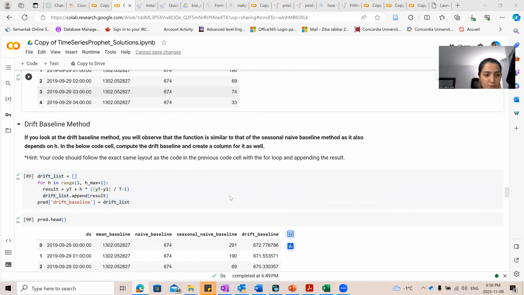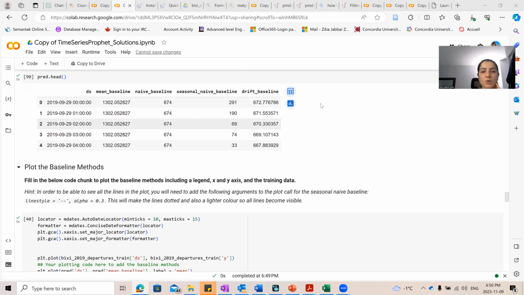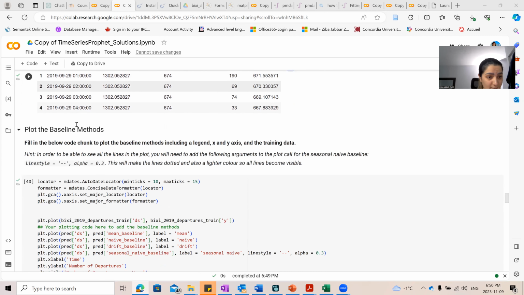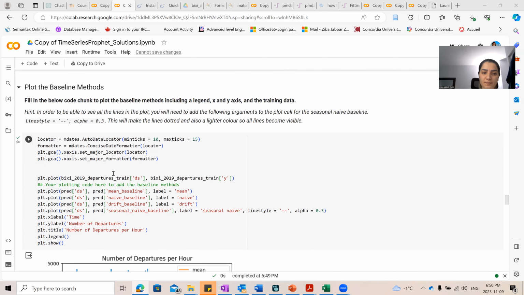Moving on. So we also calculated the drift baseline. So we have all 4 baselines here, and it's time to plot them. I'm going to plot them just like what we did, but there is one more difference here. I have the train data, the data stamps, and also my time series values for the train.